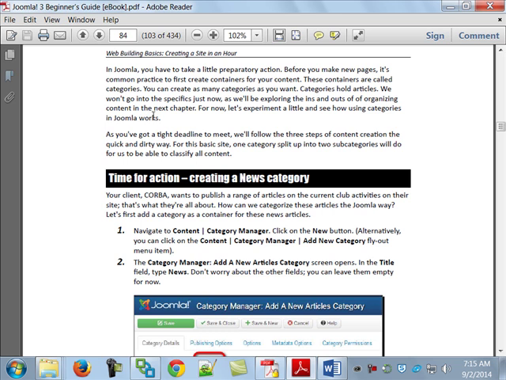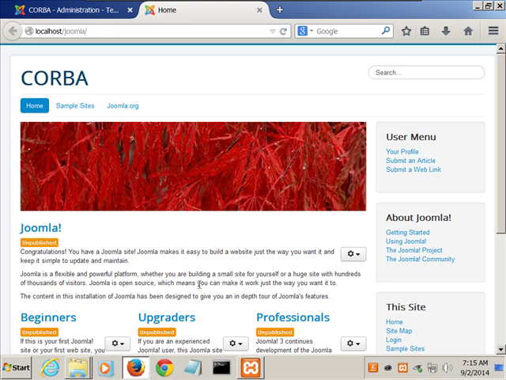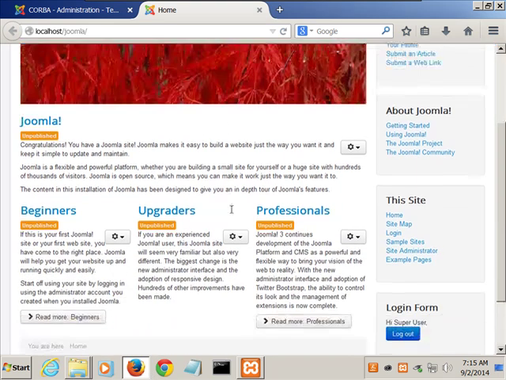So again, I'm on the middle of page 84 in your book. They want us here to navigate the content category manager and add a new article. So we're going to do all that stuff that you see on pages 84 and 85 right now. That doesn't look good, does it?